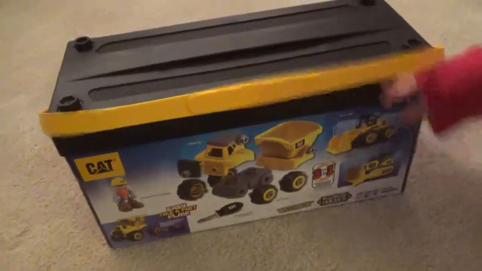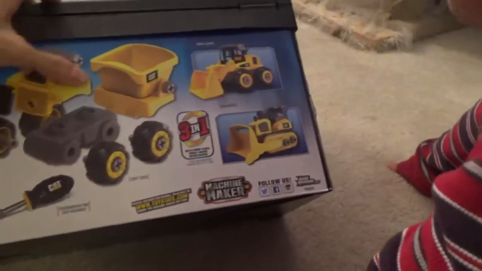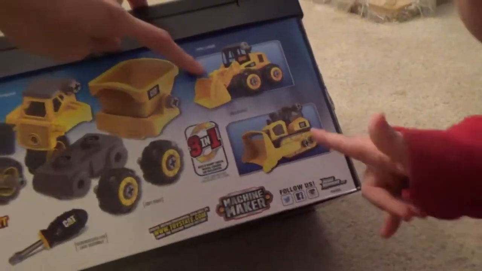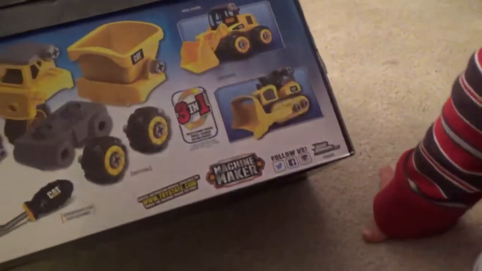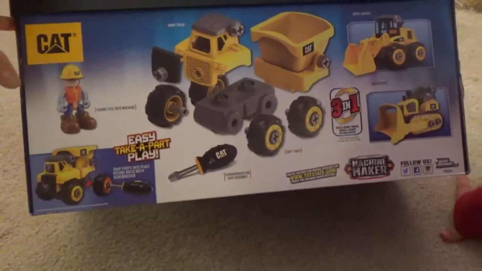Tell you that. So we have here a CAT playset where you can build a dump truck, a front loader, and a bulldozer. You cheated! Cheating? Yeah, probably because I'm looking at the picture. But there's a construction guy.